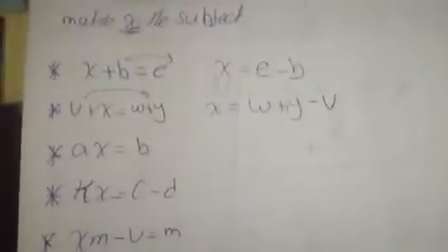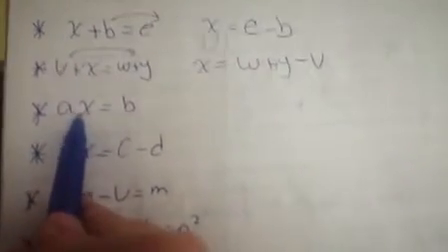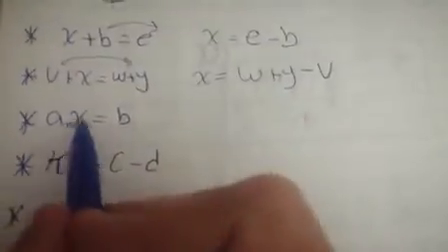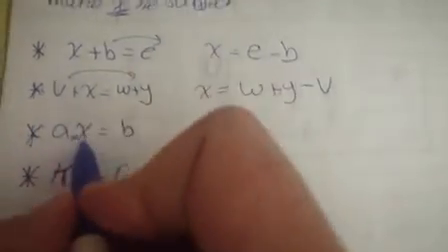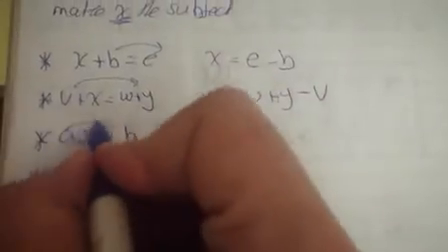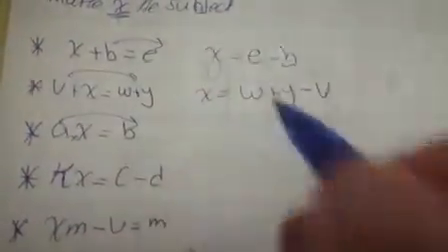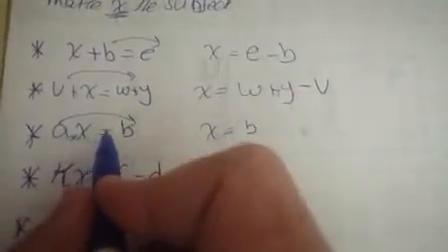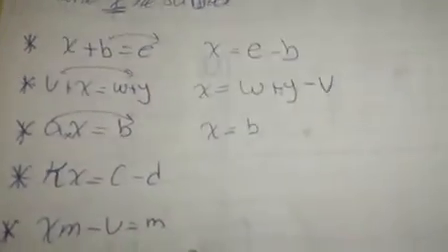The next one, ax equals b. What is the sign between the a and x? There is no sign, right? If there is no sign, it is multiply, right? Do you remember this? So if we have ax equals b, we need the x to be alone. Our target is to make the x alone always, okay? So we need to move the a to the other side. So x equals b. Without thinking, we write what is on the other side directly after the equal.